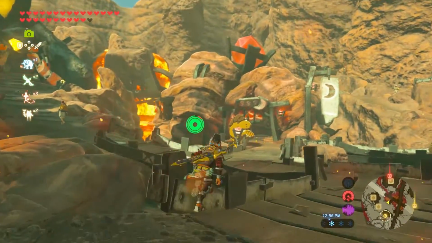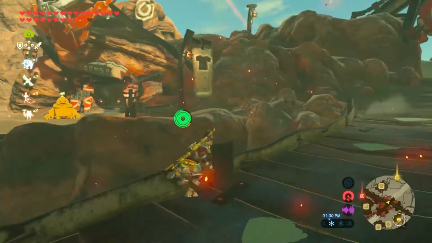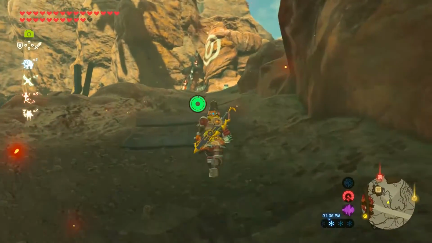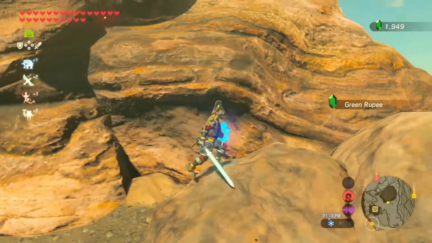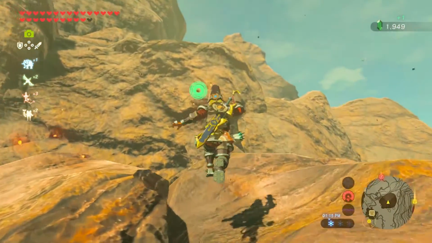Let's go the old-fashioned way. Let's not go to Eldin Tower. Let's not go to a nearby shrine. Let me wander over here as if I've only just discovered this location. And let's see if I can find this tunnel and find this pedestal or whatever. Ah, rupees. You know, getting rupees the old-fashioned way, by breaking open pots. It's Zelda tradition!